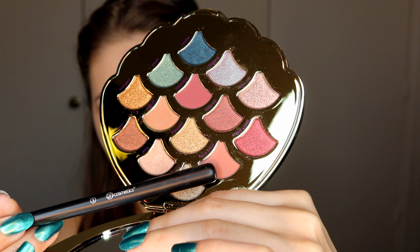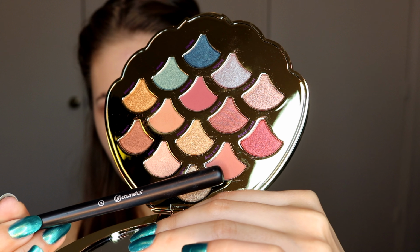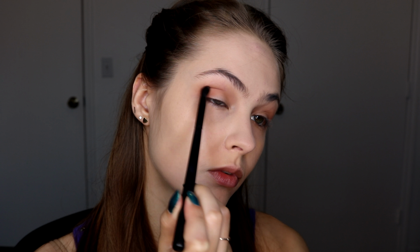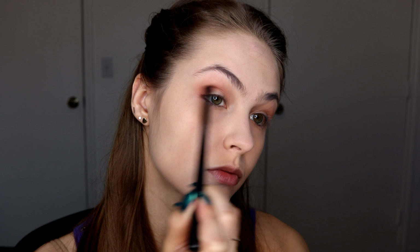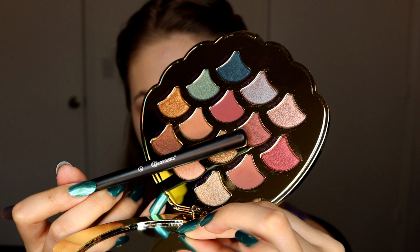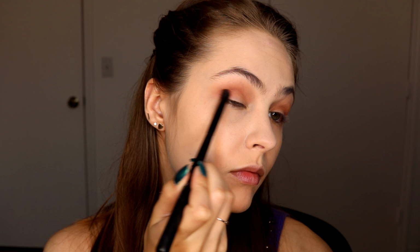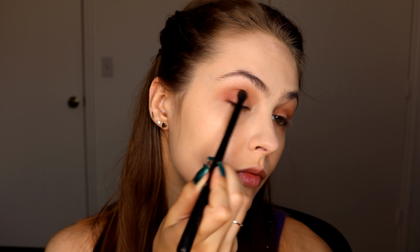Next up is this gorgeous mauve Sure Thing, and I'm applying that with a BH Cosmetics No. 3 Pro brush right into the outer corner and up into my crease. I'm actually pointing to the wrong color. I will be using the darker mauve shade Shipwreck and buffing that right where I just placed the lighter mauve.